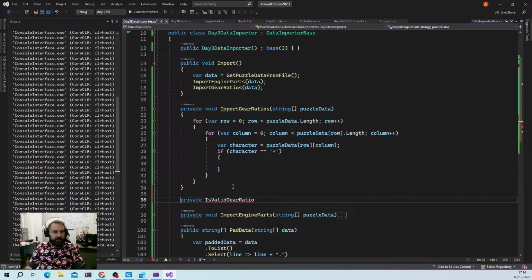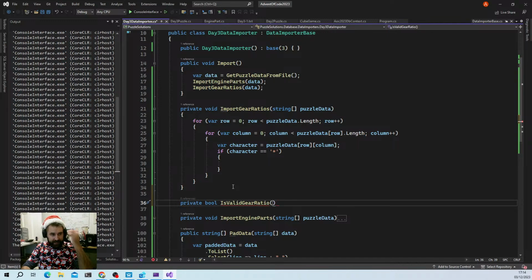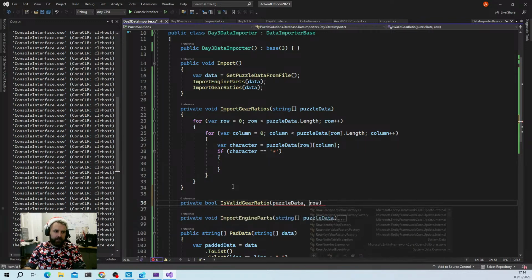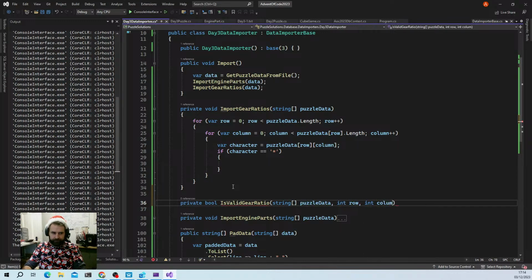And this is a bool. We're going to use an out variable. So we're going to expect in puzzle data, we're going to expect the row. I need to give the types. Puzzle data is a string array. The row is an integer. The column is an integer. And we're going to give an out. It's going to be a nullable string array. Or should I use an object?